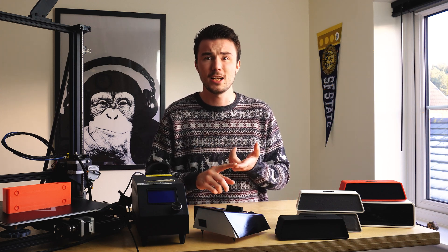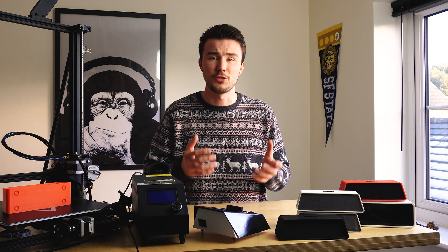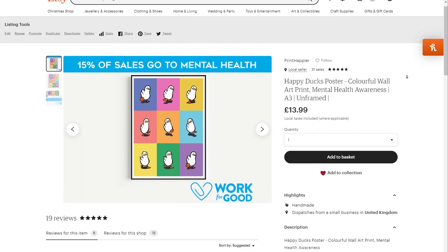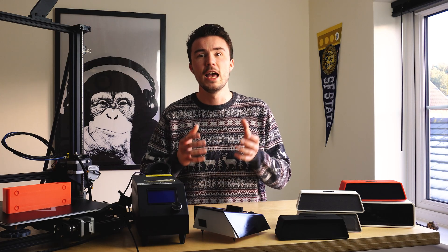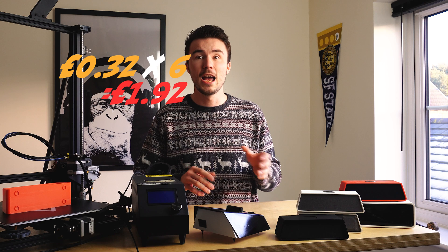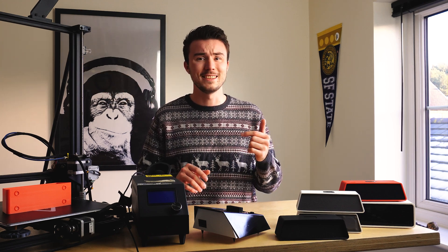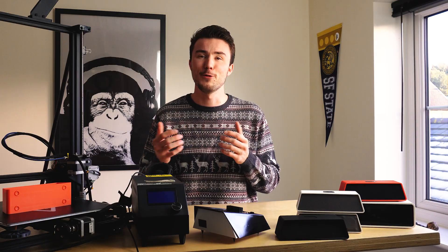Etsy ads work on a pay-per-click basis which means that you can often end up spending more on the ad than the profit generated from the sales. I fell victim to this recently in a side hustle selling colorful duck posters on Etsy. An A5 poster priced at £5.50 meant that after the cost of product, packaging, shipping, ever-growing Etsy fees and a 15% charitable donation to Mind, I was only profiting £2. Since ad fees are 32p per click, that means it only takes 6 clicks without someone buying one and all the profit is gone — and 1 in 6 clicks turning into a sale isn't considered a bad ratio. Clearly, either cheap products, Etsy or charitable donations are out of the question.